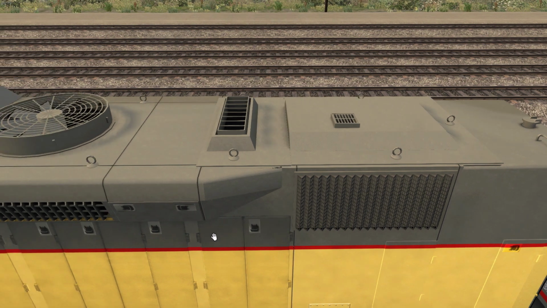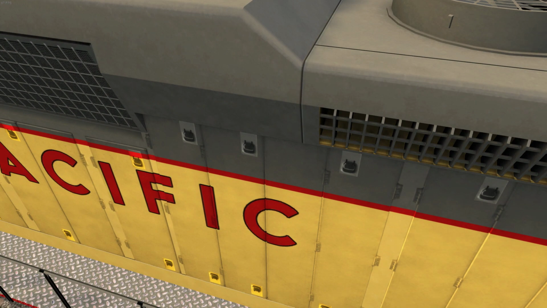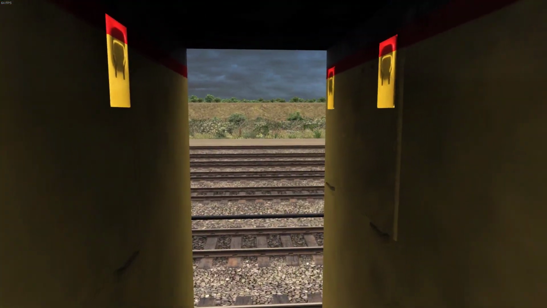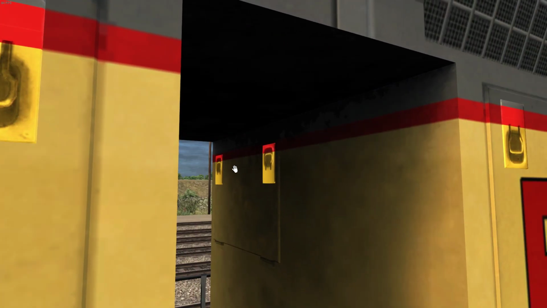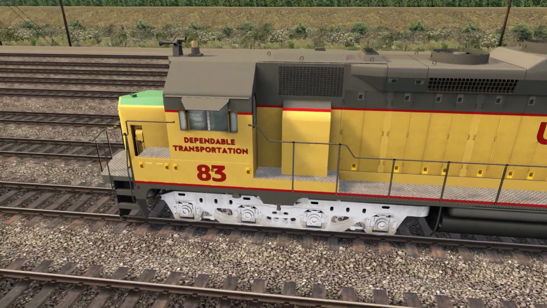I hate these latches. They do not look good. Of course, the walkthrough right here. See, I told you, these latches. There's no effort to even make them look kind of blended in here. They're very noticeably there and very noticeably bright. I don't understand that.